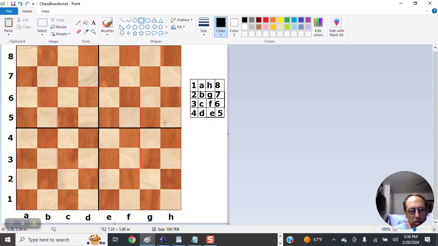5 are the squares just barely into black's half of the board. Now we're only going to worry about the letters. Now when you practice this, you might spend, at least the first time, a lot more time on it. This time, only try to identify which file it's in, the letter.